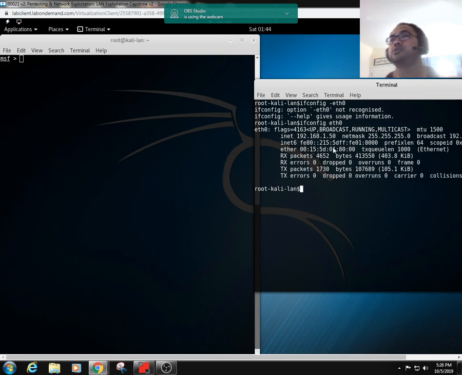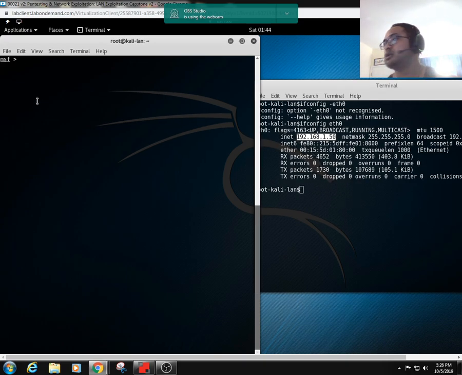All I wanted to grab was the first network interface card, and you can see this is our IP address. This is our network mask and broadcast. So we want to copy that IP address, which is the Kali IP address, and return to Metasploit here, and perform a simple scan using Nmap on the subnet that it belongs to.